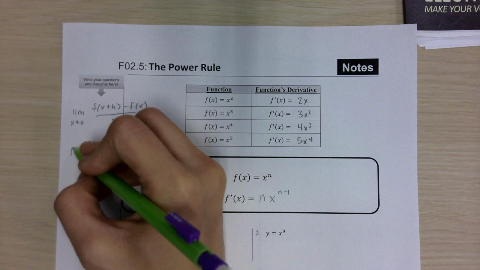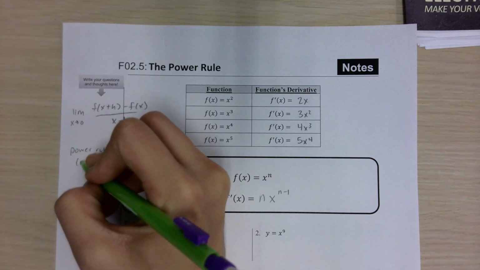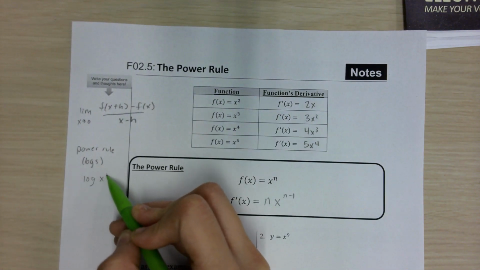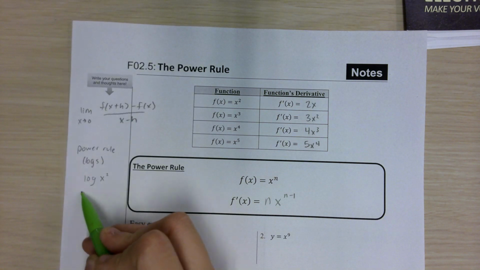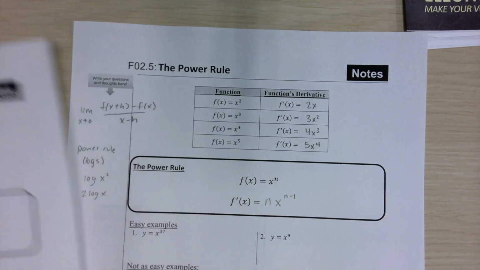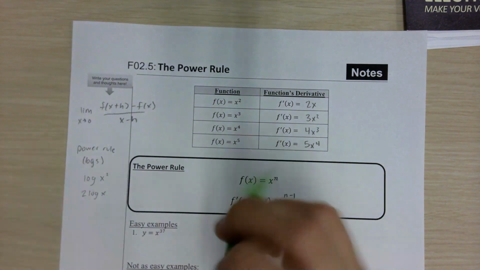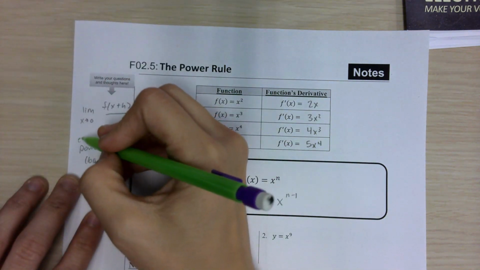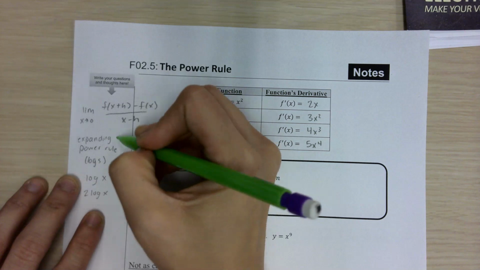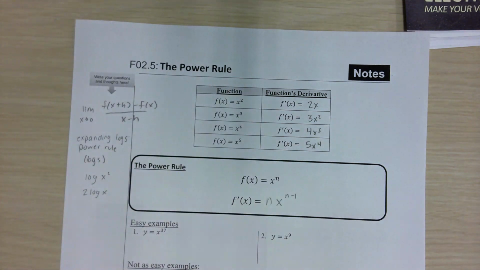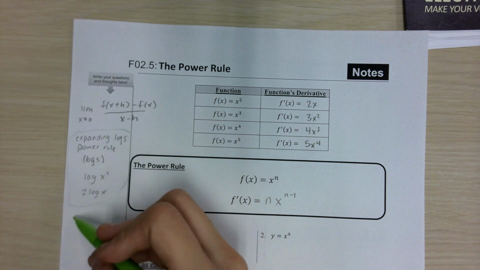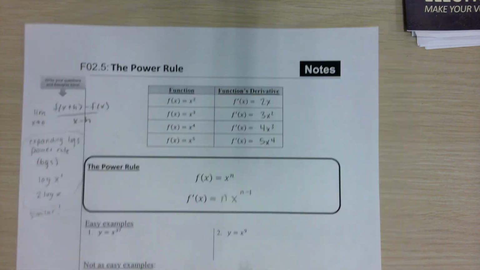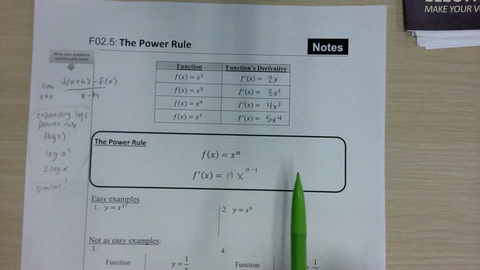And it is familiar over here. We have the power rule for logs, which we learned in the past. If I have log of x to the 2, I can rewrite that as 2 log x. So this is expanding logs, which you learn in pre-calculus. So this is sort of something familiar, similar. We're just pulling stuff to the front, but this one's a little different because we also changed the degree up there.